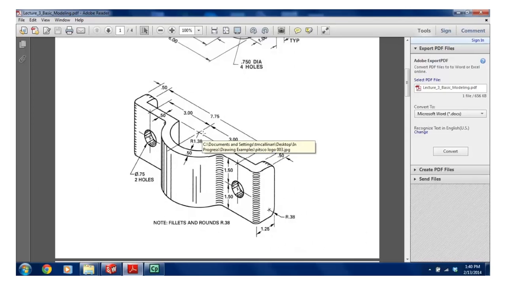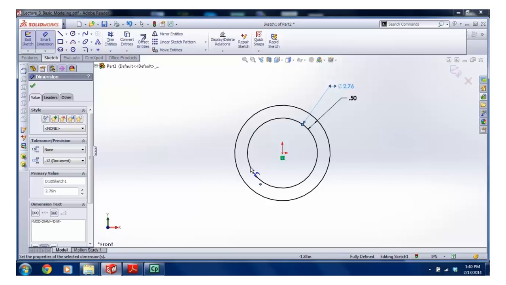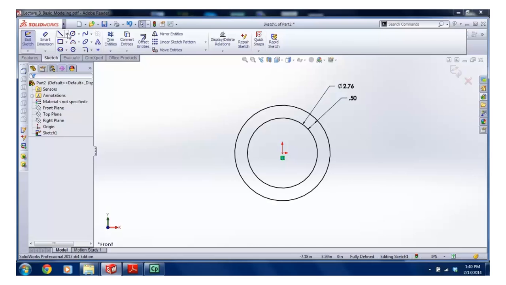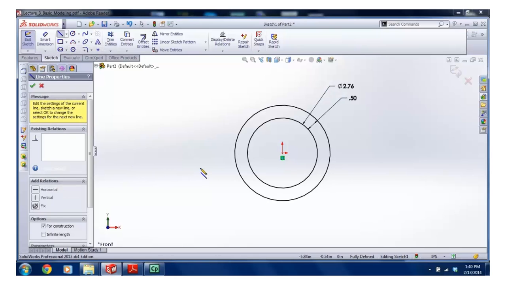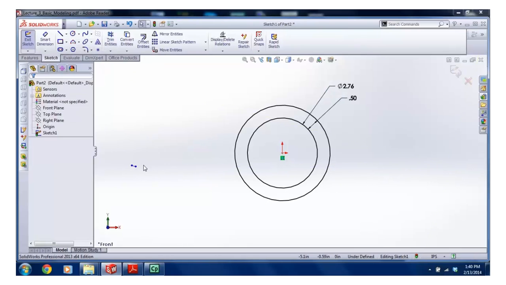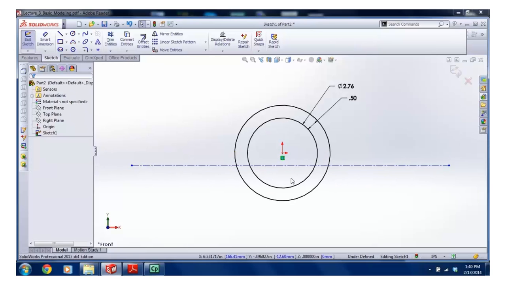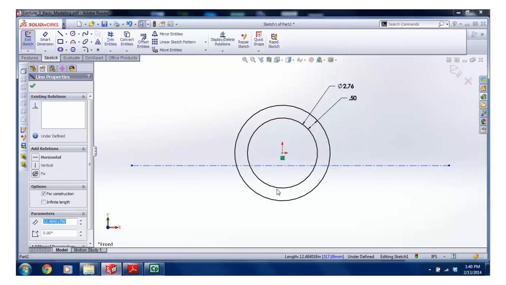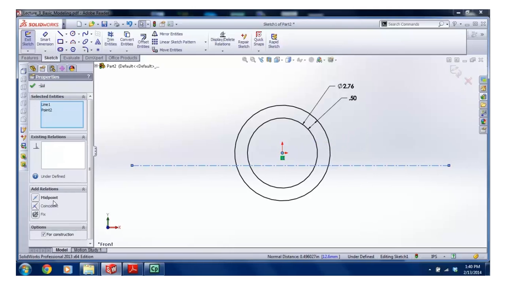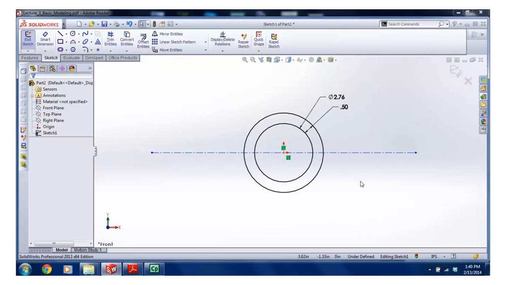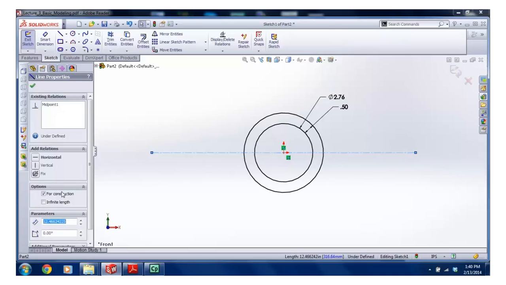This center point runs along the bottom edge and then it comes down and back over. So let's see if I can draw this. The bottom, okay, let's put in a midpoint, or a center line. I think that's going to help us. There we go. So I click the center line, hold down the control key, click on the origin, and I'm going to go midpoint. Now can I grab this and move this around and make this horizontal?